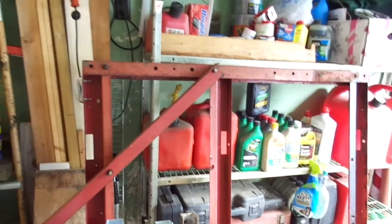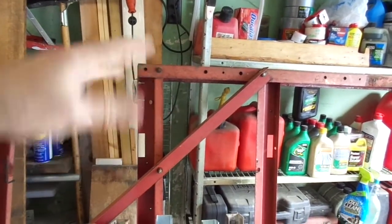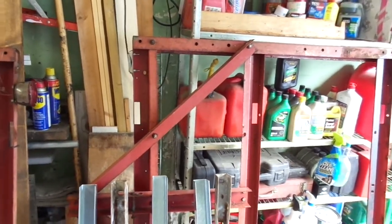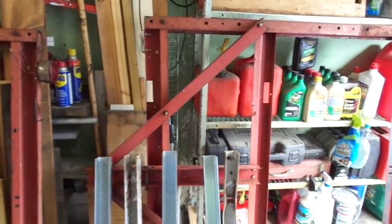I think my dad, when he put the trailer together, if it came with casters — because this is one of those folding trailers that you can actually fold in half, fold the tongue down, and put it on little wheel casters and store it in your garage in a small space that's not any bigger than just this part of the frame itself. So I may end up doing that.